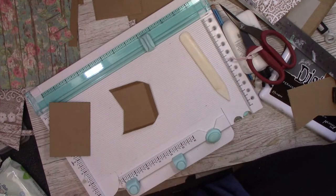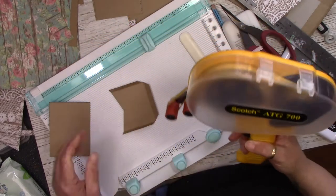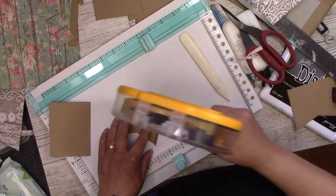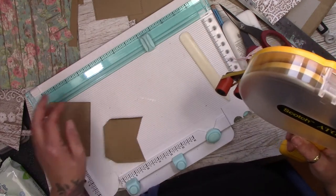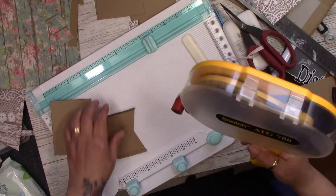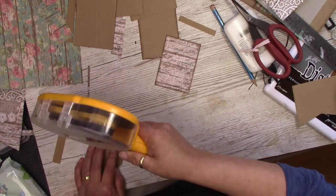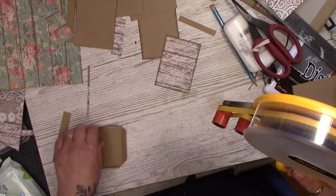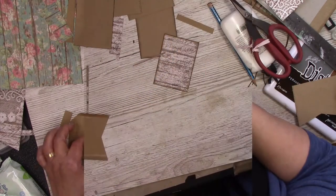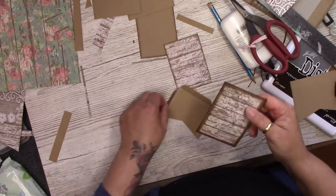Now, I've bought myself a brand new gadget yesterday, and it's one of these. I've always wanted one, and I thought, right, I'm going to have a go, I'm going to get one. So this is what I've got today, and I'm hoping. I just bought the 6mm glue, but I think I should have gone with the 12, but you live and learn, don't you? That's the thing. Yeah, it's pretty good. Well, this is the first outing that it's had, so I'm hoping that it's going to be okay. So I'm just going to go down there, and I just have to remember to keep the little button pressed in like so. I think it's going to make my life so much easier and quicker when I'm doing my memory books and things. So let's get this sorted out.